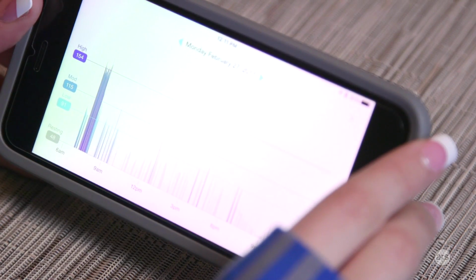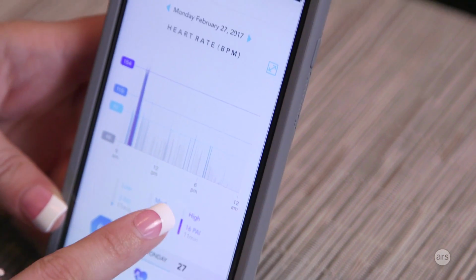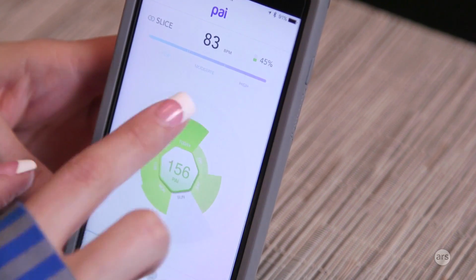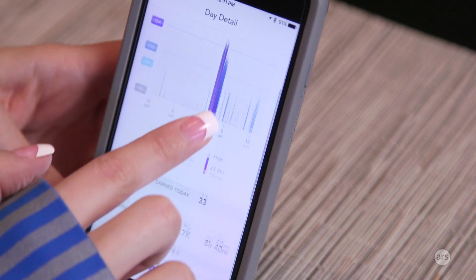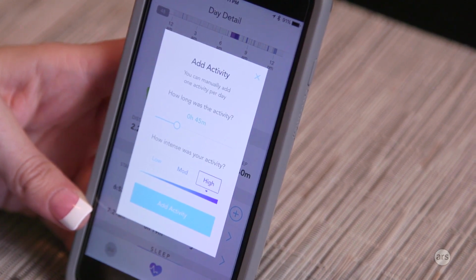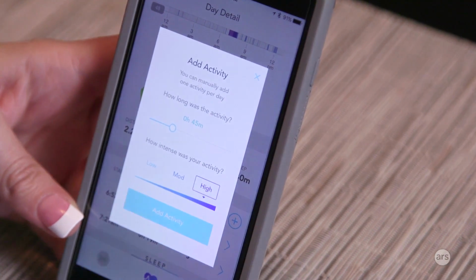I have warmed up to this since I've reviewed other Mio products because I typically don't like proprietary scores that aren't really just your heart rate averages, the heart rate zones that you frequently hit. But with PAI, it's definitely a more understandable and more feasible way for people to understand how they should be raising their heart rate and how much they should be raising their heart rate.